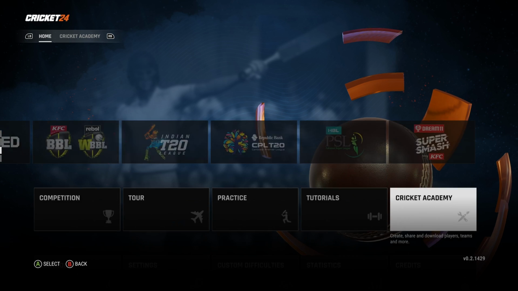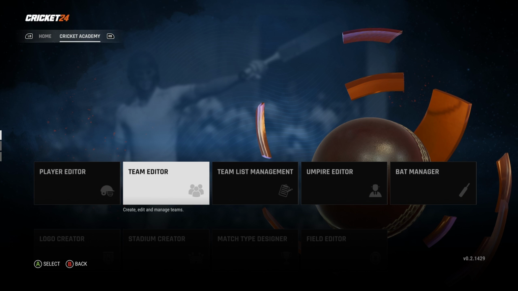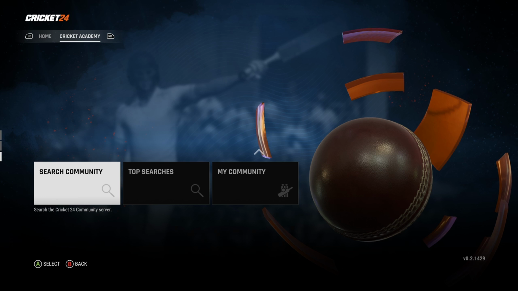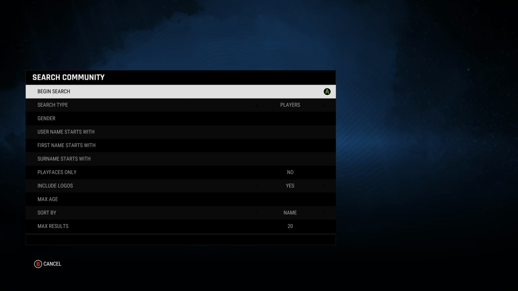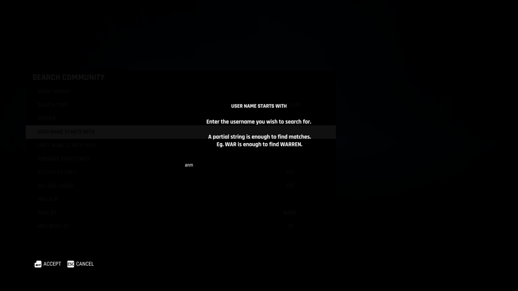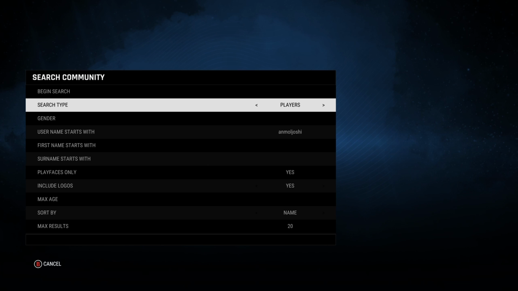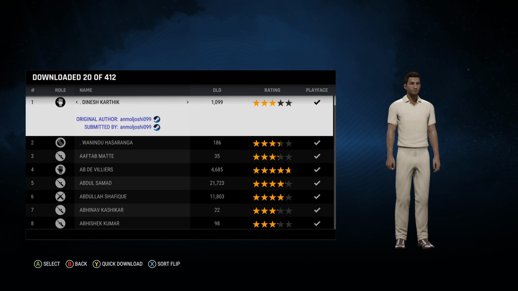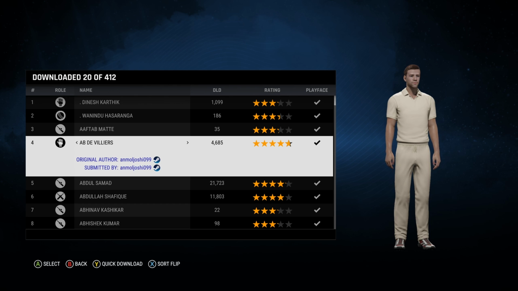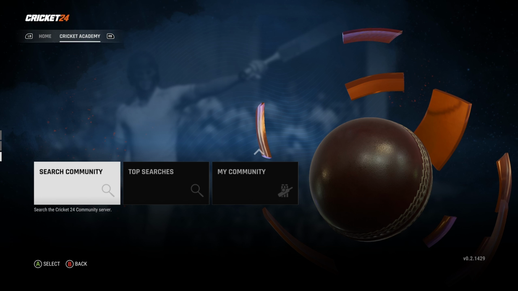We'll also take a look at how Cricket Academy works here. As you know, the Cricket 22 Academy stuff has been copied to 24 as well. So we'll just go into the search community and search for Anmol Joshi, as we so often did in the Cricket 22 game. We'll turn the player face on and search some players with Anmol Joshi username and hit enter. So we have all those players from Cricket 22 back here on Cricket 24 as well. And for a change, we can see what kind of platform they're on. And Anmol Joshi, you can see the Steam symbol right next to his name. So these are the basics.